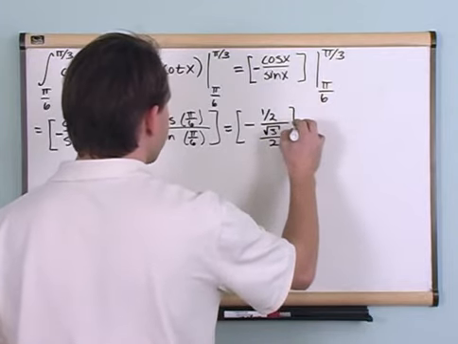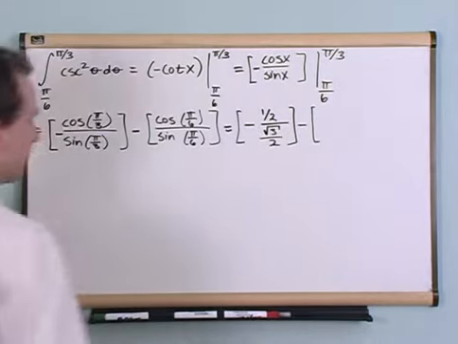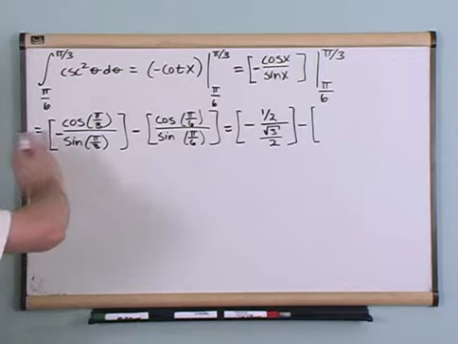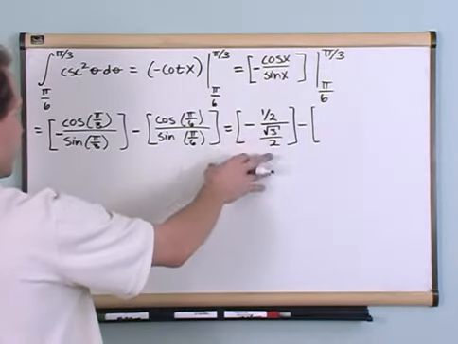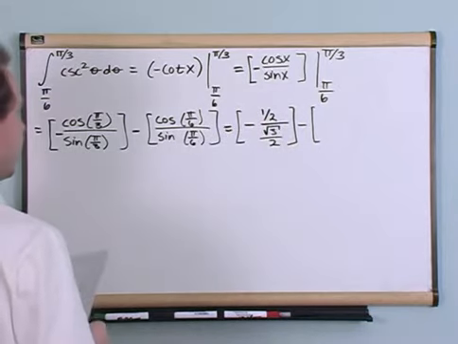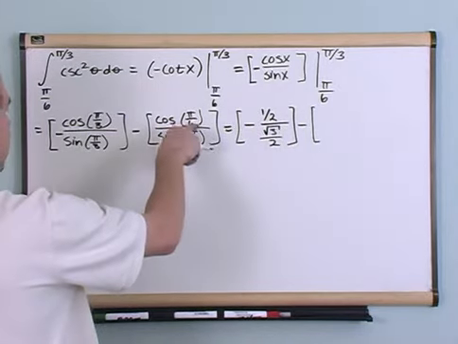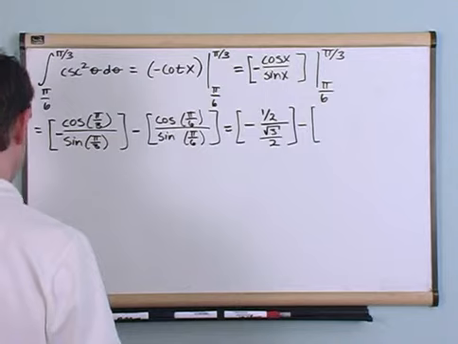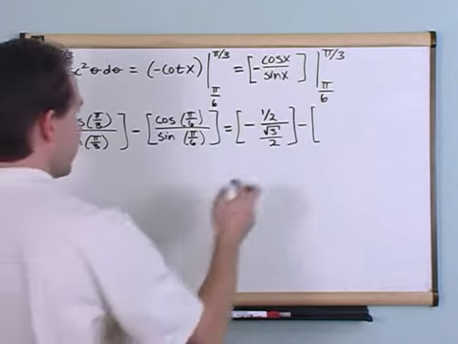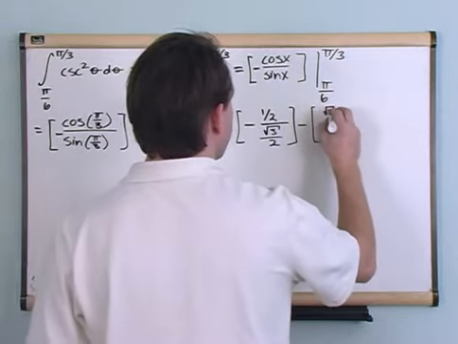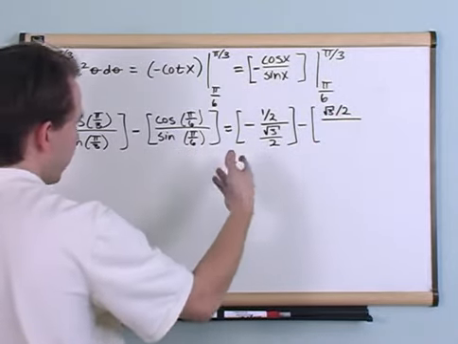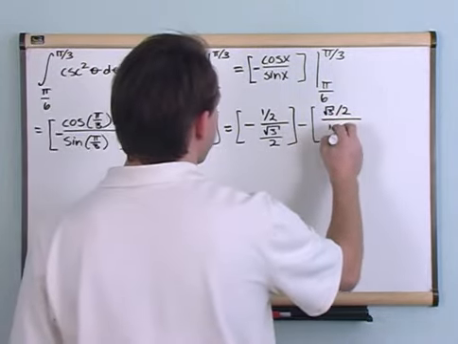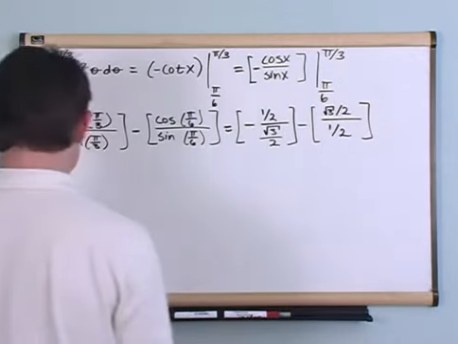This is all from trig and pre-calculus. So if you're not comfortable with doing this kind of stuff, you need to go back and review that, because you're going to be doing this all through calculus. You need to be able to do the sine and the cosine and the tangent of the basic angles here. Cosine of pi over 6, which is the same as cosine of 30, is the square root of 3 over 2 in the top here, and then the sine of pi over 6, which is the sine of 30 degrees, is 1/2 here. Again, positive.